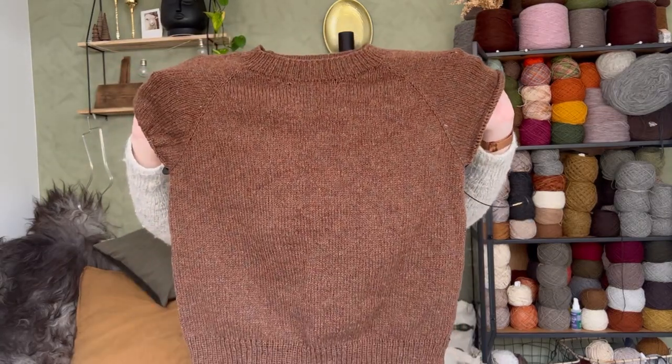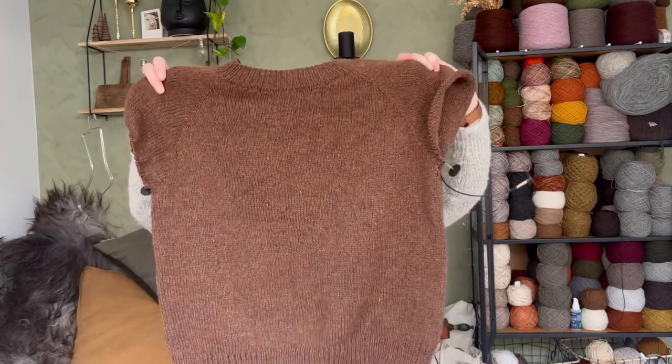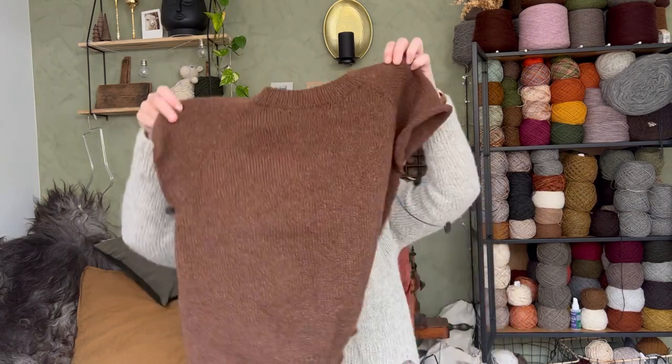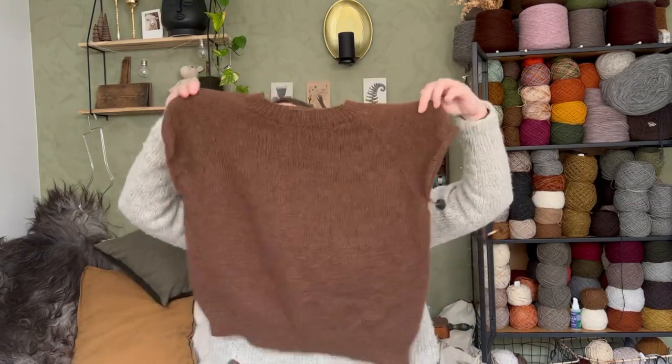The color is stunning — a beautiful brown with yellow, red, and blue aspects. The colorway is called Rusty Pecan. I'm knitting the small size but omitted the last raglan increase, so it's slightly smaller than small. Petite Knit patterns usually have a lot of positive ease. The sleeves are waiting for sunnier days so I can sit and knit outside. It feels really nice and soft — I'm loving this yarn.